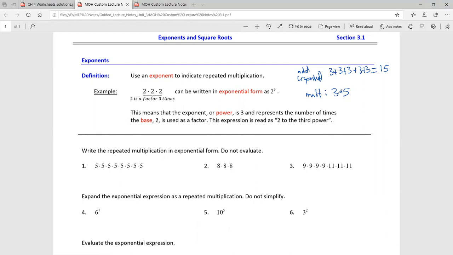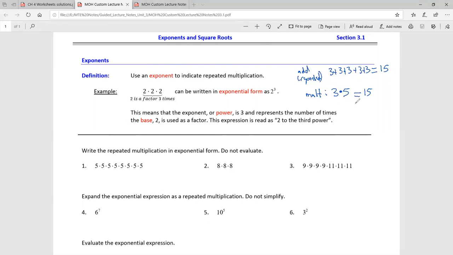And that's where the times comes from, because it's the number of times we're adding something over and over and over. And then we learn all about multiplication, and we see that 3 times 5 is 15. In other words, multiplication is an extension of addition. It's when you're adding the same number over and over and over. Well, comparatively, exponents are used for multiplying the same number over and over and over.